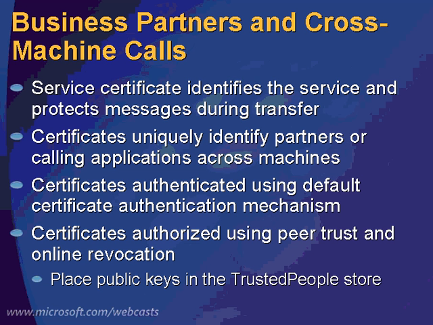The other thing that's useful for is cross-machine calls behind the firewall. And the way it works is, you'll basically have a certificate installed on the client machine, probably in the local machine store. You'll have a certificate installed on the server machine identifying the server. You'll put the public key of the client in the Trusted People store, which is really your authorization right there. So if you turn on something called Peer Trust and you put the certificate in the Trusted People store, then that's going to be your authentication.